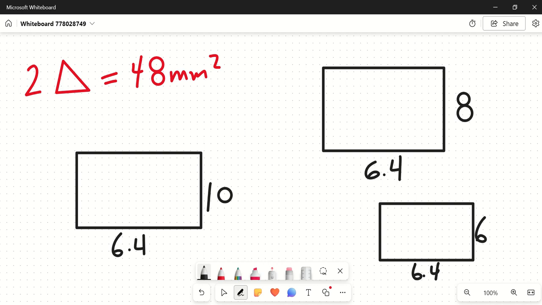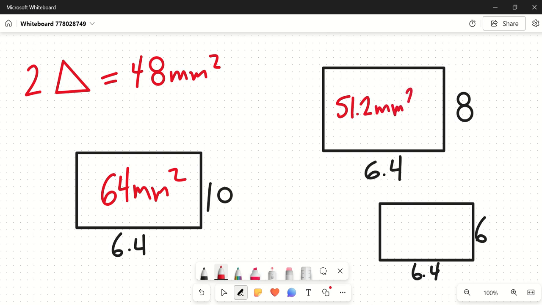So you're literally just going to put 8 times 6.4 in a calculator. 6 times 6.4. 10 times 6.4. Heck, everybody, we don't even need to do 10 times 6.4 in a calculator. What is 10 times 6.4? 64 millimeters. Okay, Hunter's group. This top one, the 8 by 6.4 would be what? Say it again. 51.2.